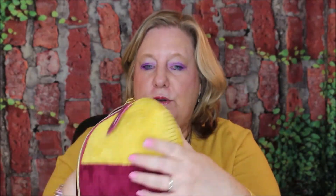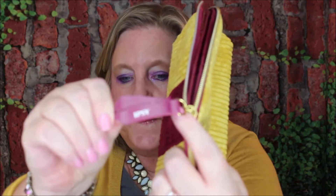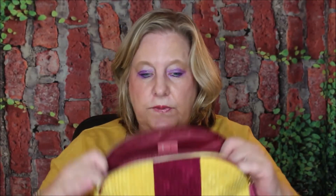Each month you get a makeup bag, and look at this guy. This is a nice corduroy two-tone with a little stripe. It has a nice bottom on it, a nice zipper pull, and it has 'Ipsy' on it right there. I'm really liking this — especially when you're traveling, this will be fabulous. I like switching these out every month or so, and if I don't really use it that much, I give it away and donate it — so that's really fun.